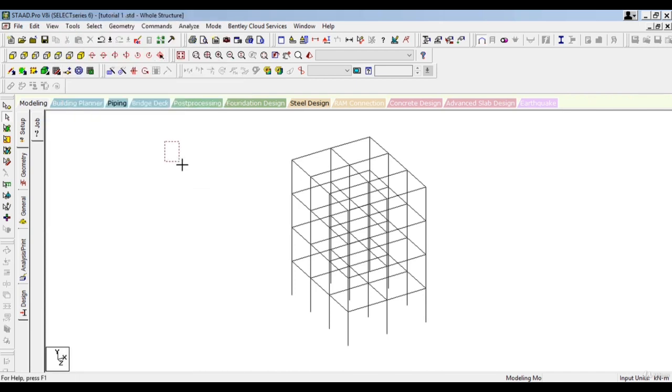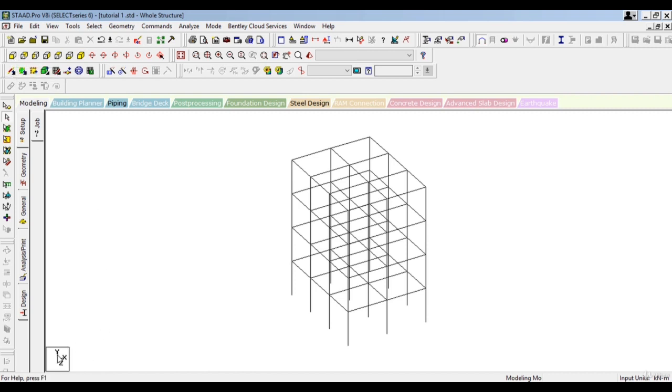So view option is best served by these 1, 2, 3, 4, 5, 6 and 7 options, and this 8th option also. What basically all these squares denote, if we look closely here, you will see that it is showing view from +Z.